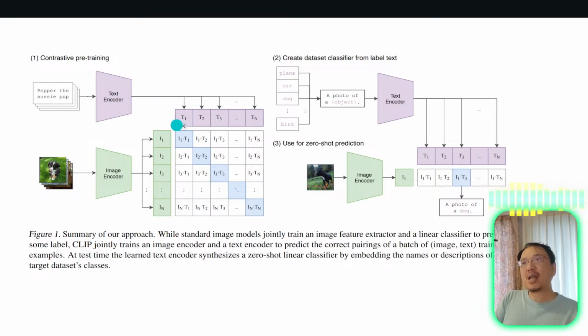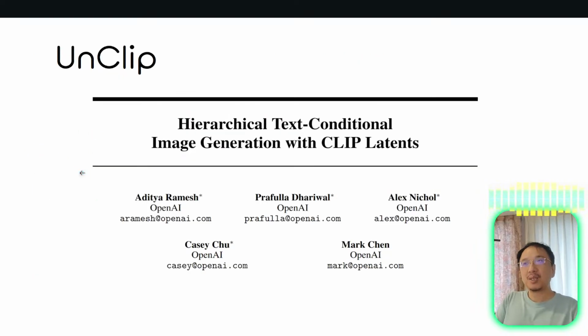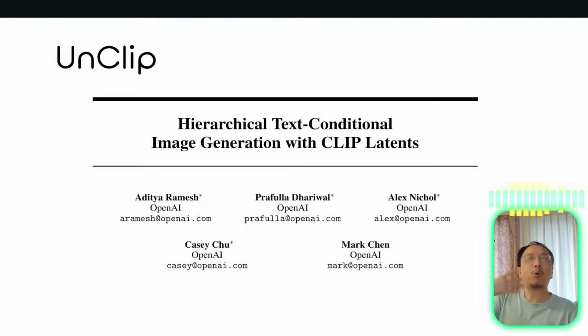Basically, it takes the image and text encoding and wishes to generate a corresponding image. So is this just like a text-to-image generative model? Yes, it is. But what is the difference between this one and other diffusion models? Because unCLIP is also using diffusion.